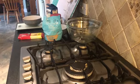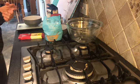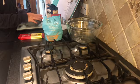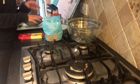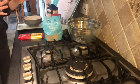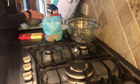Today we're making white chocolate blondies, which is essentially a white chocolate brownie, but slightly different. Sort of the same texture. It's similar, but not the exact same. So we're going to follow it exactly. I've halved all the ingredients like I always do.